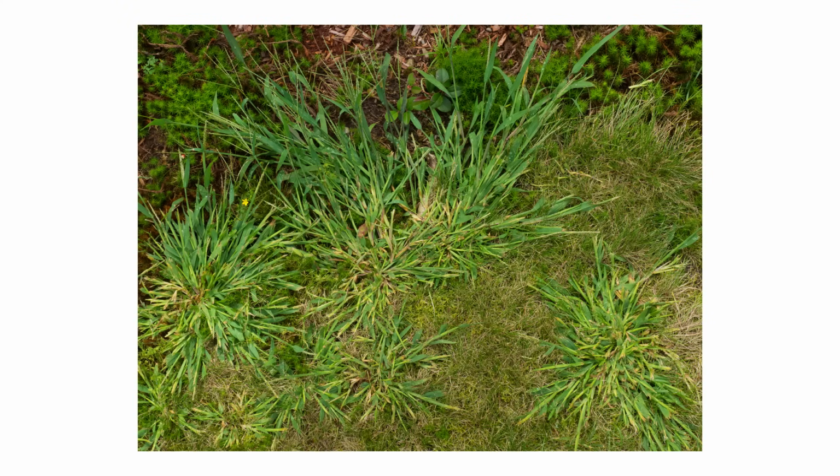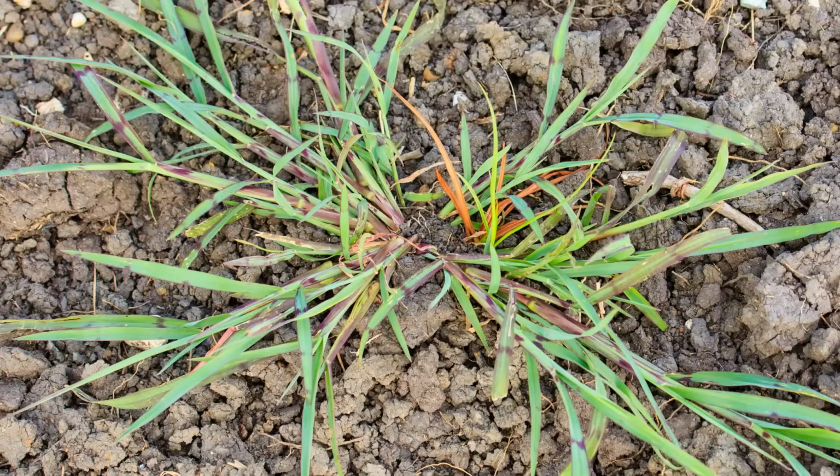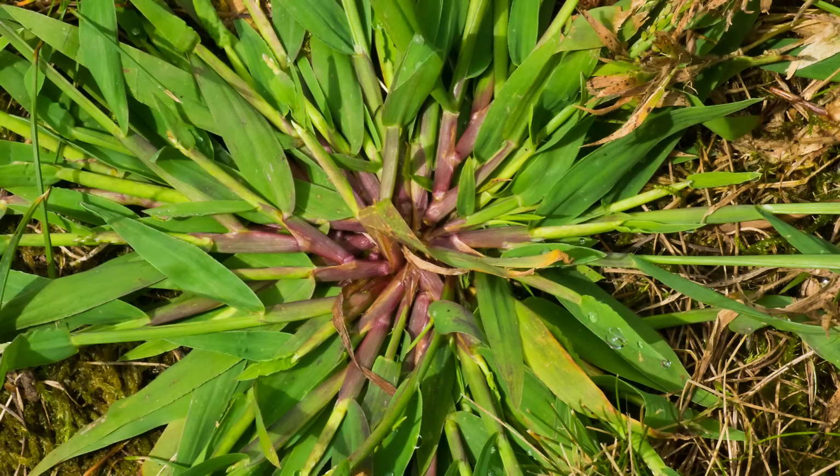Crabgrass is a grassy weed, so like the name suggests, it looks like grass. Crabgrass stems and grass blades grow in clusters, with the stems growing outward. Crabgrass actually gets its name because after the stems have grown out, they'll look similar to crab legs from above. When crabgrass sprouts, it'll take on a light green color and it'll darken as it matures. Some varieties of crabgrass even take on a purplish color towards the base of the stem.